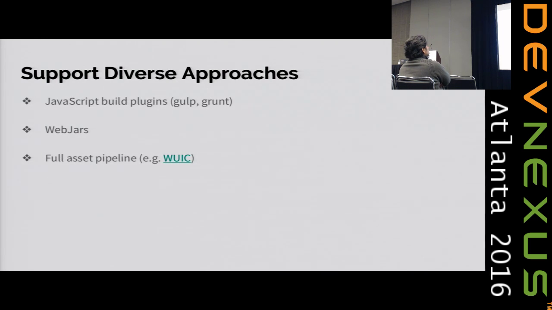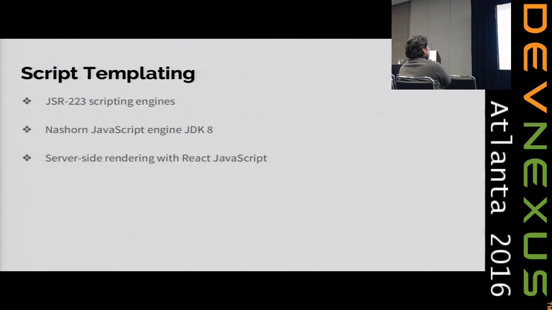And also, we didn't build a full asset pipeline. This is a terminology that comes from Ruby on Rails. But it's basically where they manage all of the concatenation at runtime, minifying, etc. But there are examples already of frameworks that are built on top of what we provide in Spring MVC. There's one called WUIC, which builds on top of what we provide and gives you this kind of asset pipeline functionality. So it makes it really easy to deal with static resources. And I'll provide some more links on this in a moment.